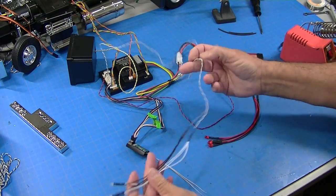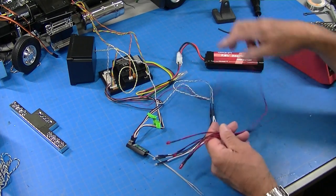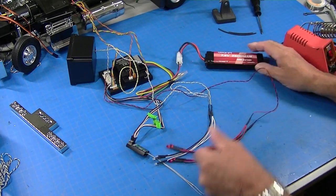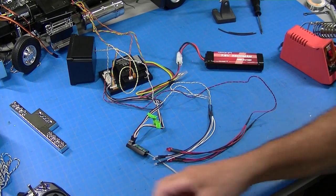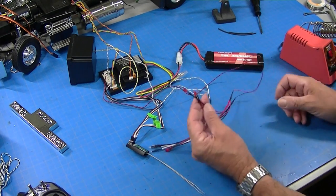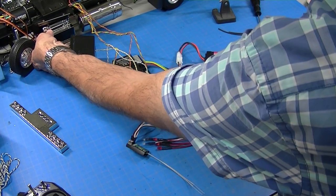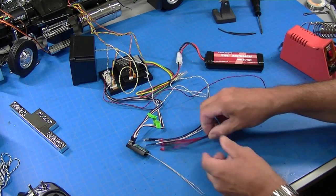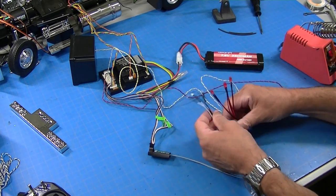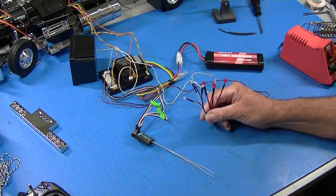Well, I've got my backup light string and my tail light string, and I plugged them into an MFC here. Got a radio off to the side. And I did that so I can test them. So I'll go ahead and turn this MFC on. And I have the volume off so that we can hear. And we'll just test out our strings to see how they work.